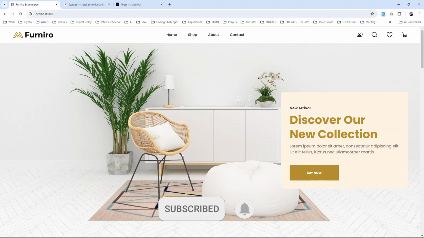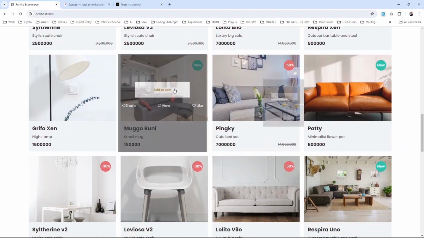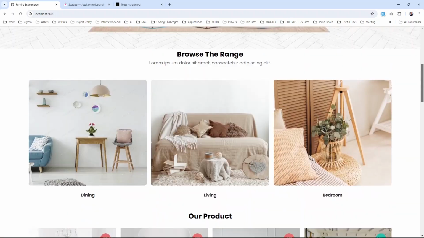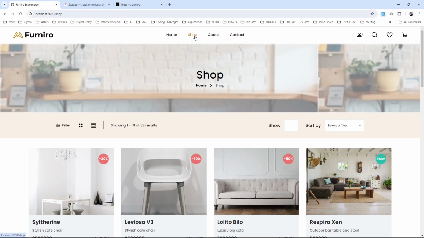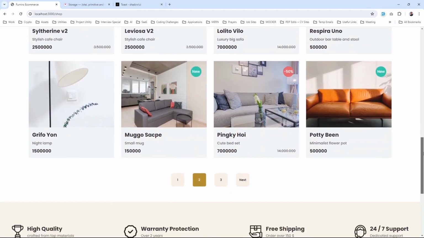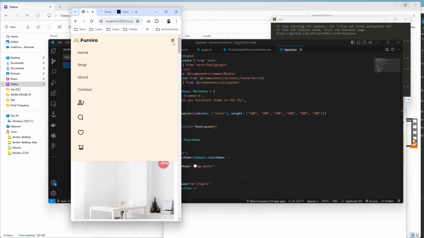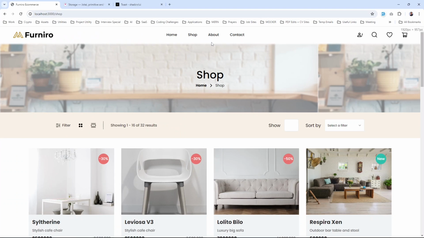Okay, so welcome back. What we're actually building, if you've been following for a long time, you already know what we've been trying to cook up. We're trying to work on this platform. So far, we basically have the landing page itself. We have all this product information here and there, and also we have the shop page. This shop page has all the shop information as well, which is interesting, and they are all very much mobile responsive, and it's really cool.